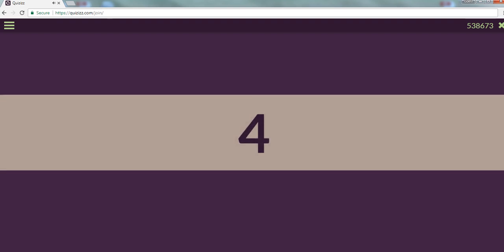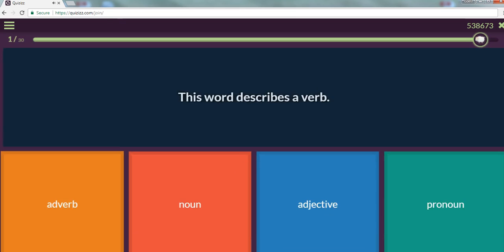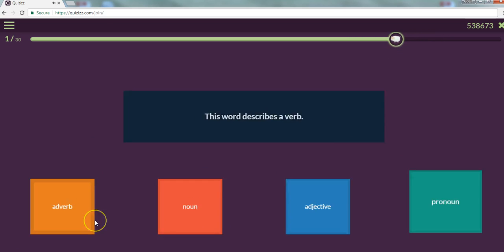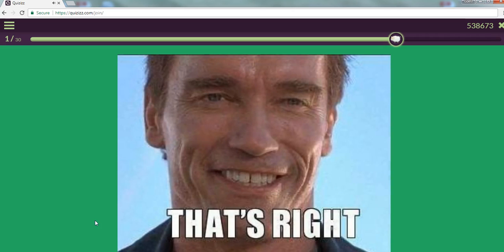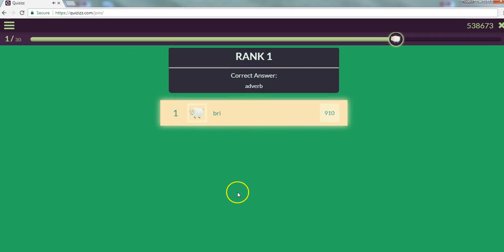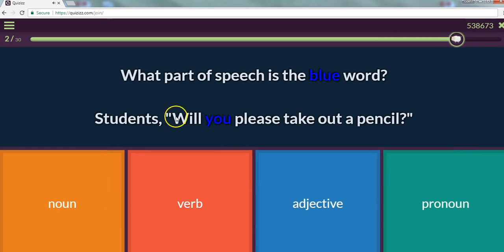So again, I'm going to go to the student side. This is the student side. And the music's playing. Remember, we can turn that off or on. So since I got it correct, I have the meme that says that's right. Shows the leaderboard right here. Remember, all of these features, you can turn them on or off.